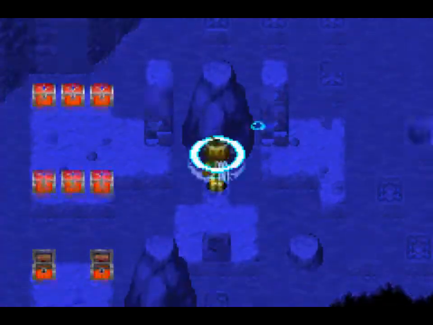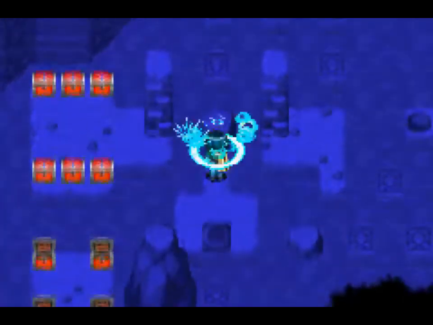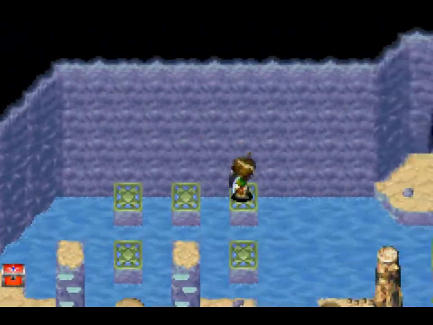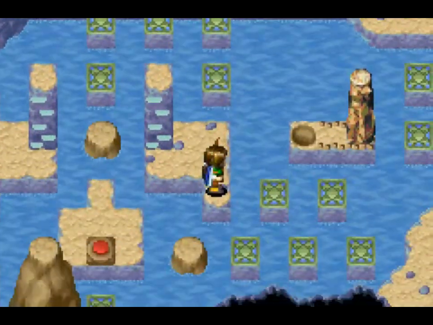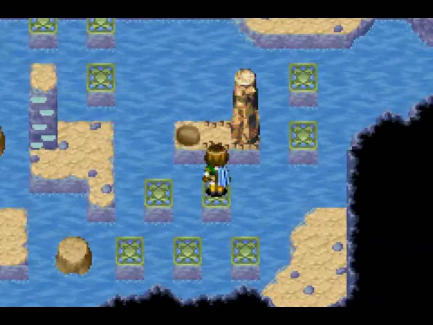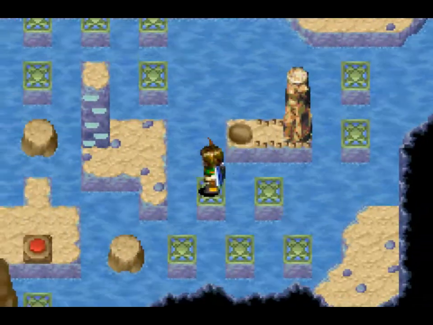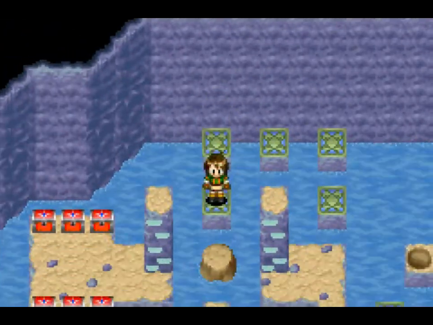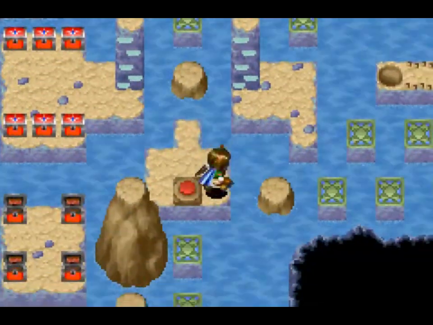Let's see. I know there's a way to get to those chests over there. I just gotta remember what exactly it is. I bet you it involves stepping on the... Oh, you know what? I gotta go and come back. That's what it is. Actually, I gotta get over here from the other side. Alright, we know what we gotta do. We gotta go around, go around, go around.